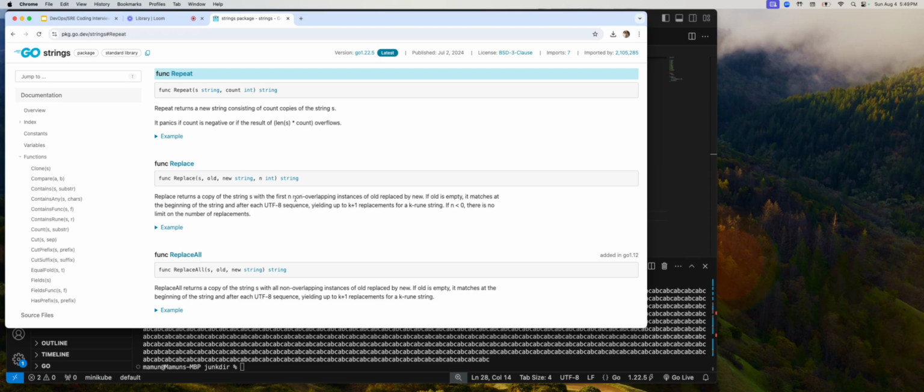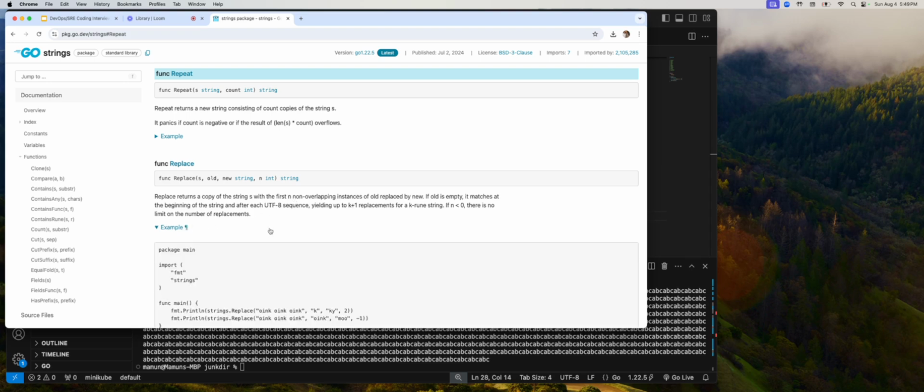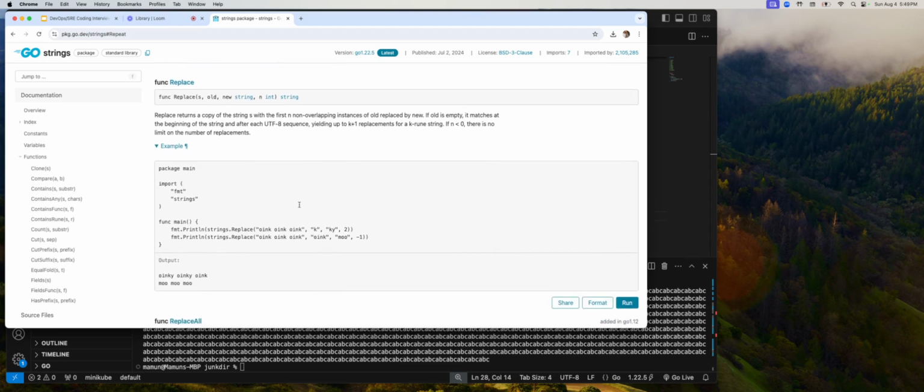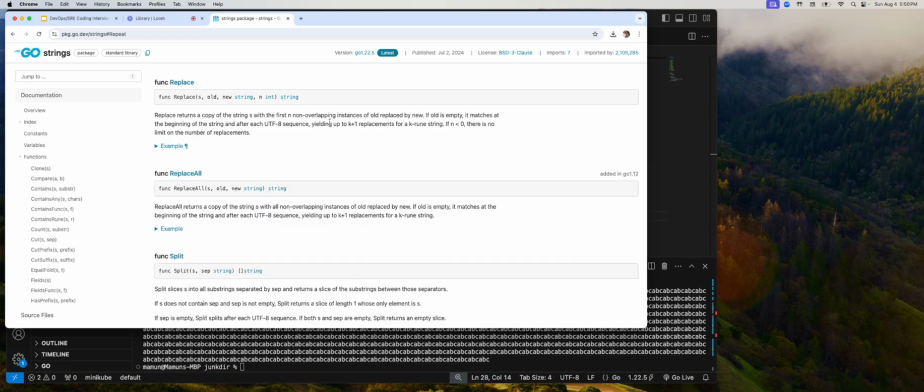First N, so you don't have to replace all of it. You can just choose to replace 1 time, 2 times, 5 times. Okay, that'll come in handy in an algorithm. Okay, it gives you code. Oh, that's cheating. We don't want the code. We want to write our own code. Okay, Replace takes the original string, old, new, N.